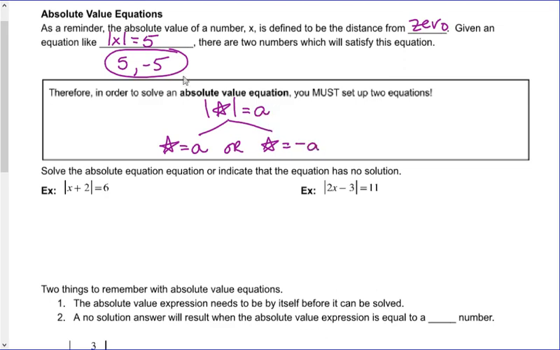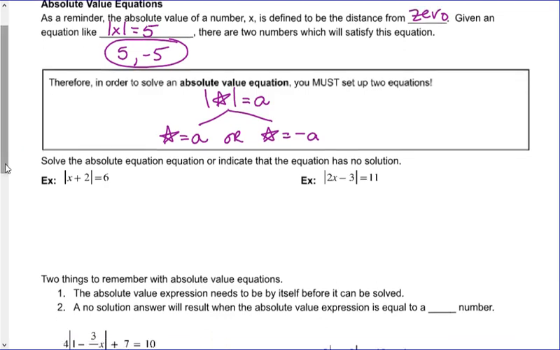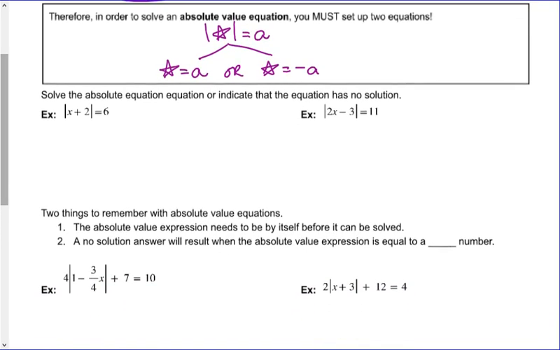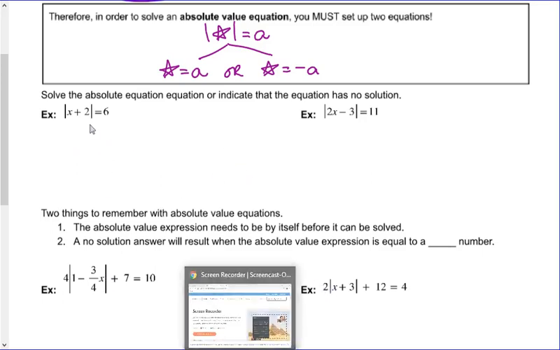And that goes back to this idea where a number and its opposite is going to work for that. So if this in here is that opposite number, then the absolute value of that will also kick out A. So we're going to use that idea in order to solve these 2 equations. Now, the thing about it is you must have your absolute value by itself. The first 2 have that. The next 2 do not. So we can use some algebra to fix that right up.